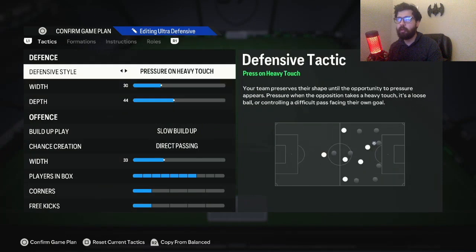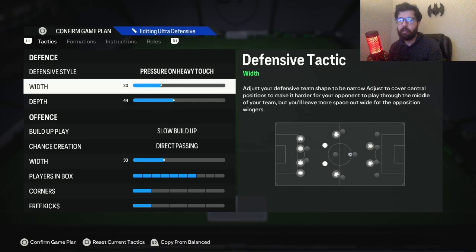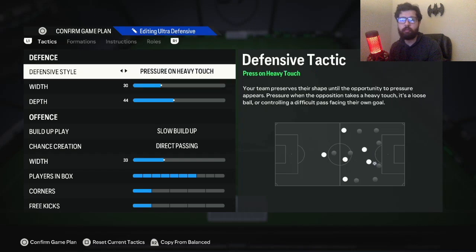Everything is as follows: pressure on heavy touch, 30 width, 44 depth, both consoles on this. If you don't like press on heavy touch, then you can switch it to balance, but I recommend doing press on heavy touch. Start off with this, and then if you don't like it, then you can switch to balance. But that's the whole purpose of this formation, to counter press.